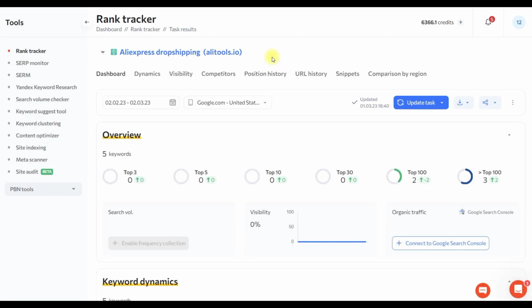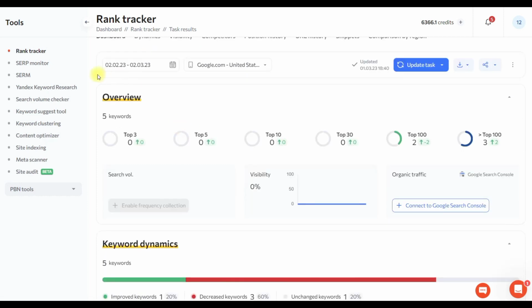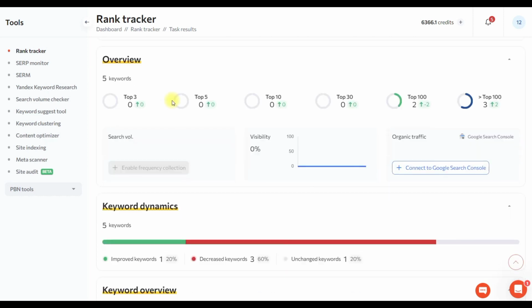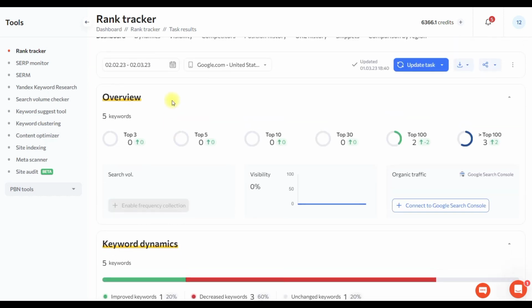Now let's move on to what our results look like. This is how our dashboard looks, where filtering is conveniently organized, as well as the choice of the search engine. Here we got an update button and download button and share link button, where you can share a guest link and import data in Google Data Studio. It's pretty neat.